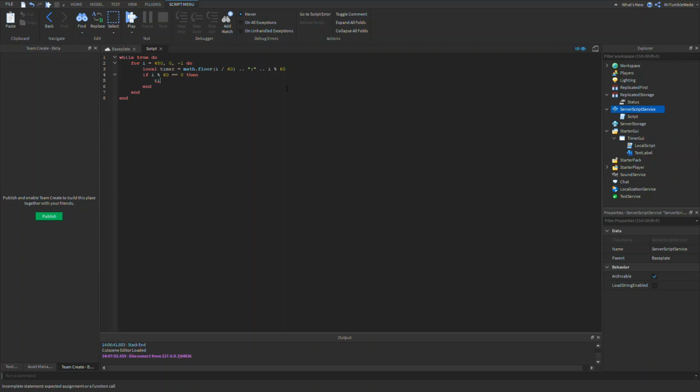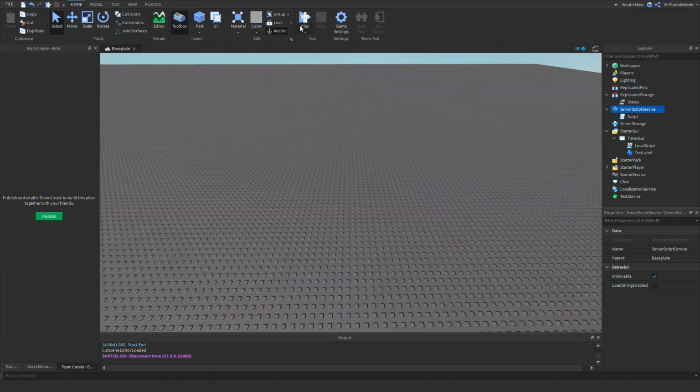we gotta do timer equals, just do that, dot dot zero. The reason why we need to do this is that when there's 0 seconds but there could be a couple minutes left, if the seconds say zero, then it's just going to put in 1 zero, and we gotta put in 2 zeros because that's how a clock or a timer works. So we can just do game.replicateStorage.status.value equals timer. Okay, and we just wait one. And let's just see what happens.